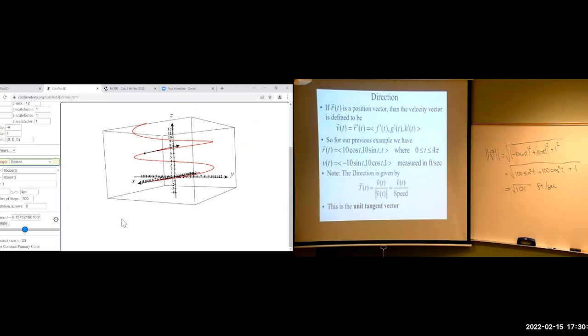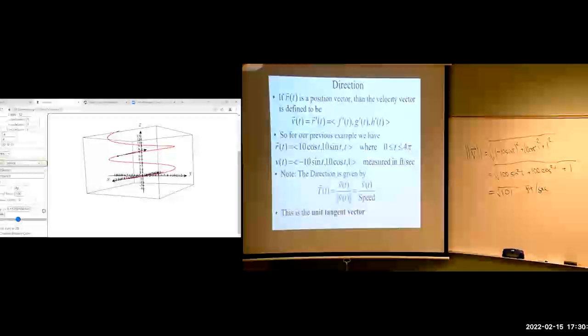Let's think about this for just a second. What did we do to find it? Well, we took the derivative. Well, that's how we find the slope of a tangent. And now in this case, because it was vector valued, we turned it into a unit vector, and that's what creates the unit tangent vector. So it's that first derivative of your vector valued function. And then if you normalize it, right, if you divide by the magnitude, it becomes a unit tangent vector. And again, like we talked about before, when you have a unit vector, that preserves direction while getting rid of magnitude, hence the name unit tangent vector or direction.